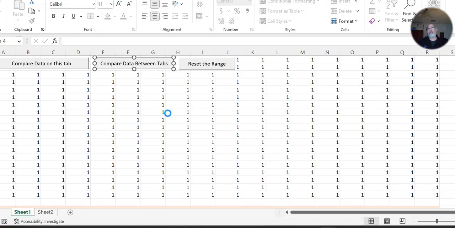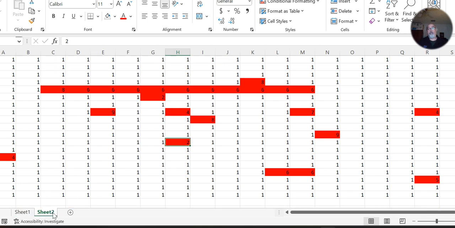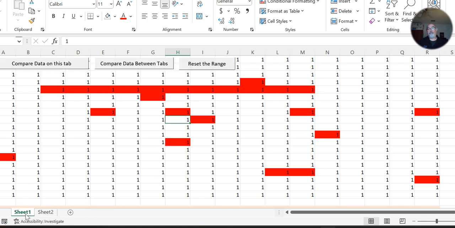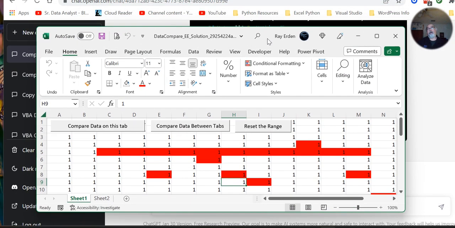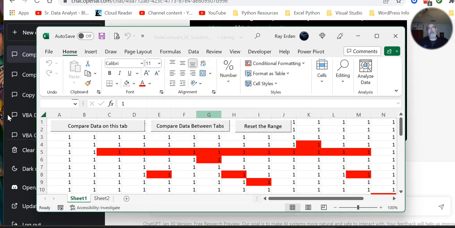So I'm going to close this and get back to this, and do this again, compare. There you go. These are the ones going to sheet 2 now. These are the ones differing from sheet 1. In both sheets, both tabs, I can easily see within the data range which ones are the different ones. So that's another example that I just did, seeing how I can utilize the power of ChatGPT.